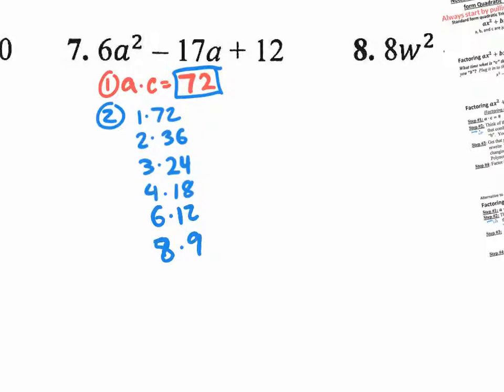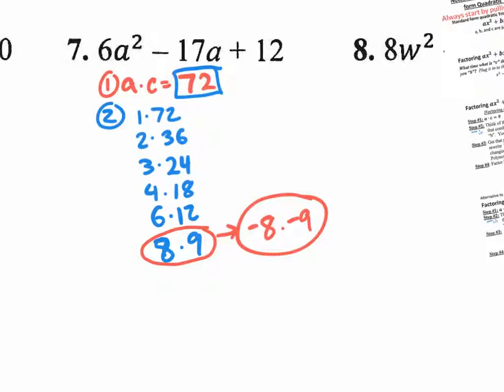Took a while. Which pair of numbers combines together to give us 17? 8 and 9, but we need them to be both negative. That's right. If I add 8 and 9 together, that'll give me positive 17. And we know that we want the b value to be a negative 17. So we have the right numbers, we just have the wrong signs. So I'm going to switch them to a negative 8 times a negative 9. This is the correct pair of numbers I want.